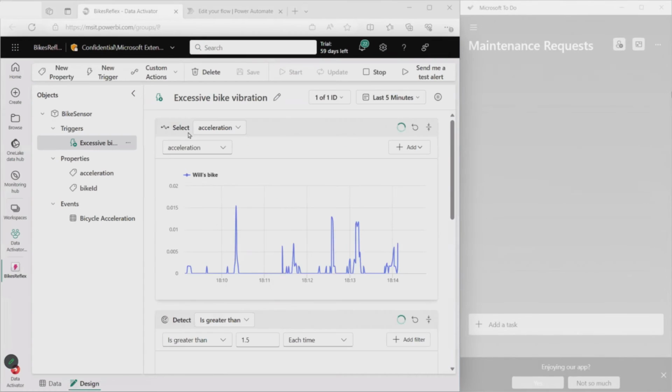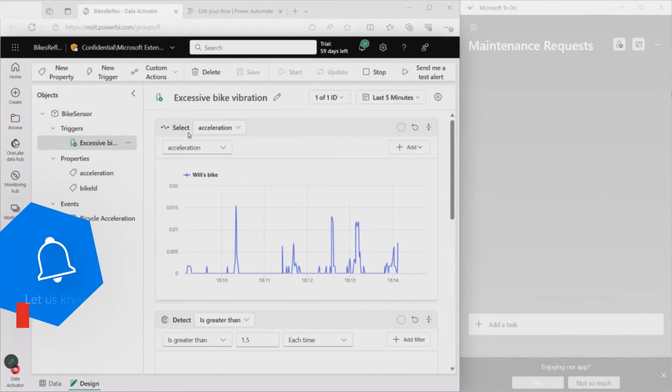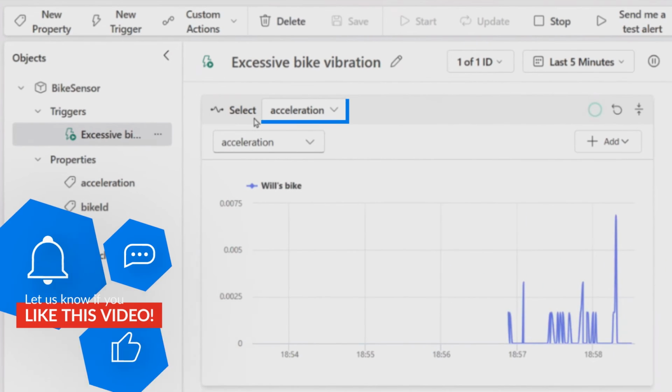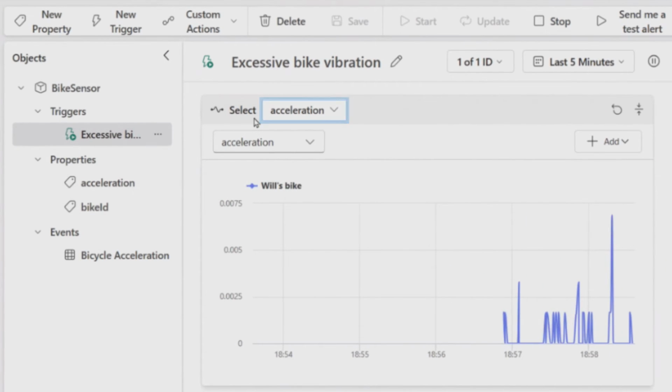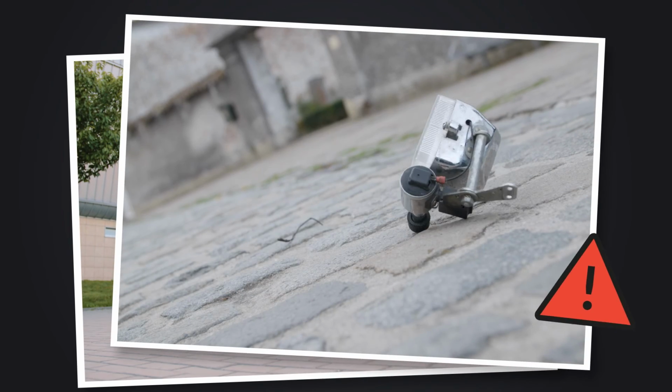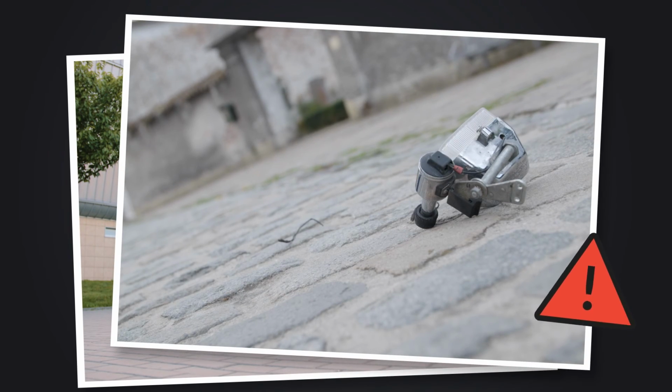The scenario here is that we're tracking with IoT sensors like accelerometers and GPS, things about what's happening to the bikes as they're driving around London. And we want to track, is there any particular excessive vibration on these bikes? If people are riding over cobbles or whatever, then maybe the bikes are going to get a bit worn out. To simulate that, I've got a little app on my phone that uses the accelerometer here and sends that data up to Data Activator. And that's where we see it start to appear in this chart.